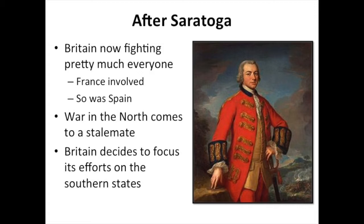At this point, the war in the north kind of came to a stalemate. Neither side had much of an advantage. Both sides had a lot of difficulties with replenishing their resources and keeping their armies fully staffed. Morale really was not great and the weather was crummy. So eventually, Britain and their primary general at the time, Henry Clinton, decided to change things up by focusing more on the south. The later stages of the war are marked by a shift in strategy to the southern part of the colonies.